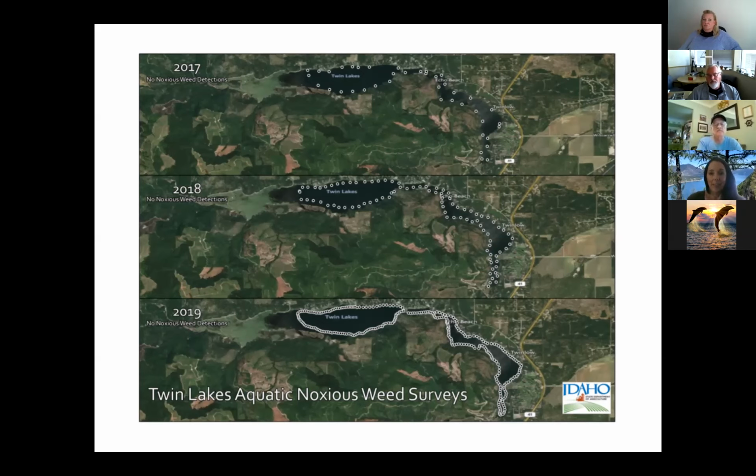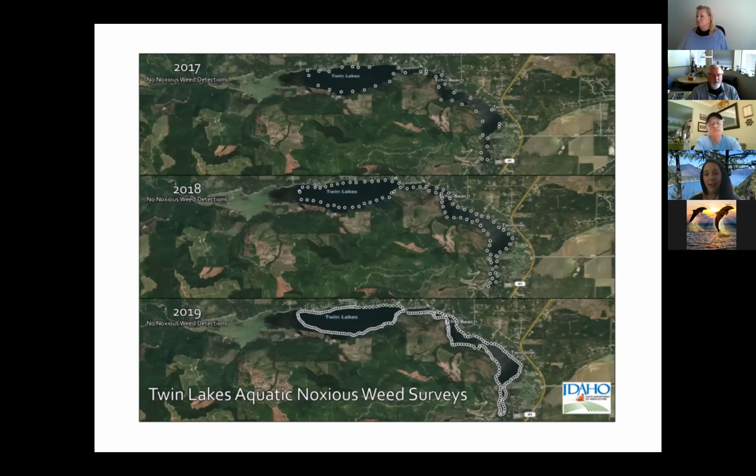So far we don't have the presence of those particular plants. But we are intercepting them, according to Kim Holzer with the Idaho Department of Agriculture. We are intercepting boats on a daily basis that have these particular plants. So that in itself is concerning. We don't want to bring these plants into the lake, and it's a very good thing that we do not have those.